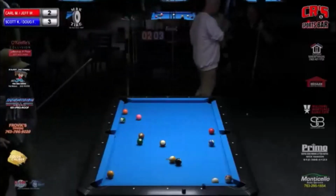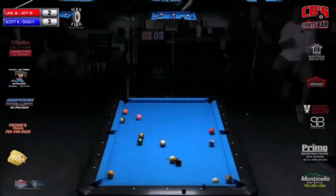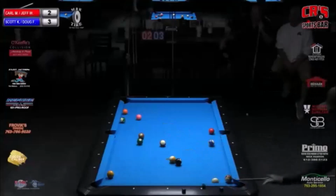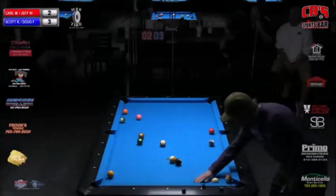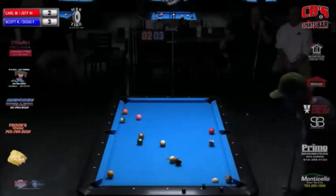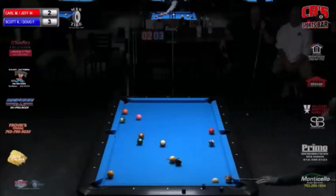So, Mr. Jeff Wallis at the table. The 1 does bank through the 15. Yes, right there. And I think the cue ball will probably run into the 11 ball. Is that 11 in the middle of the table there? Probably end up table, but no big deal though, because the 3 goes on the side. But I would love to have that cue ball run right into that 11, somewhat square.